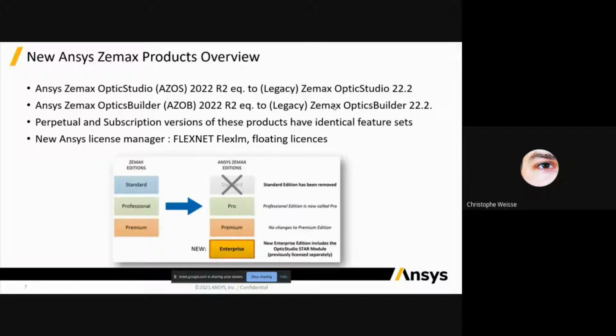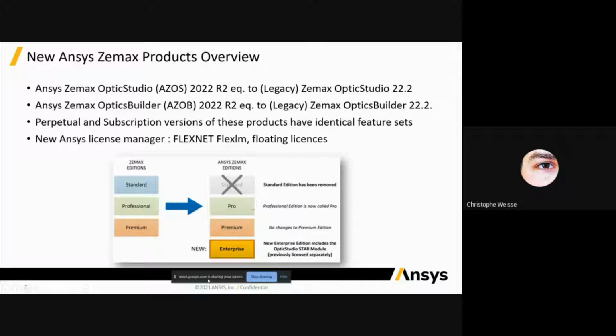As Alper said, perpetual and subscription versions are available for any of those packages and have identical feature sets. There's a new ANSYS license manager to align with the ANSYS licensing system, which is FlexLM. One of the largest changes is that there is no more single user option, or if I put it a bit differently, all the licenses are floating now with the ANSYS ecosystem.